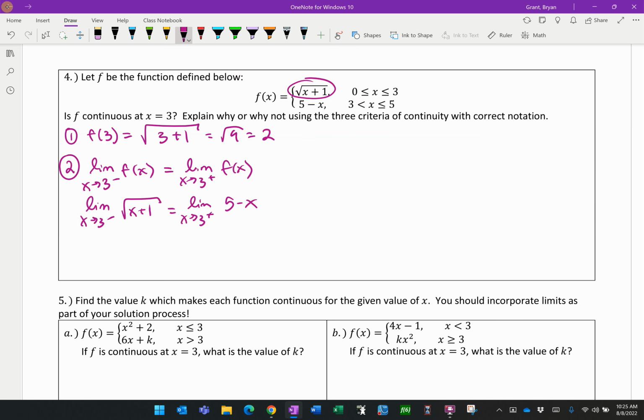From here, you can put the answers. I mean, we already did the top one. We know that this whole thing is 2. And this one, 5 minus 3, is also 2. And so I'd say, therefore, the limit as x approaches 3 from both sides of f of x is 2. Okay. And last but not least, our third criteria, we'll switch colors slightly so it stands out, is we would say f of 3, that's the first one, is equal to the limit as x approaches 3, that was somewhat terrible, of f of x, and they are both equal to what value?